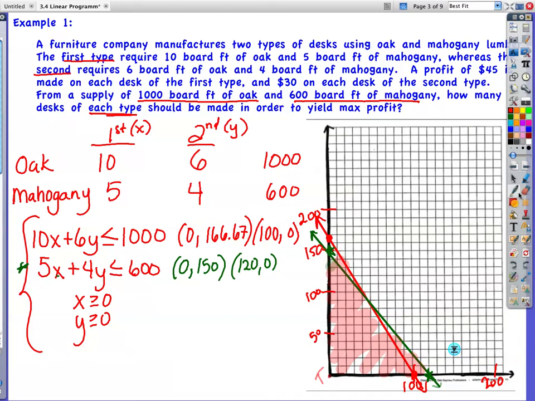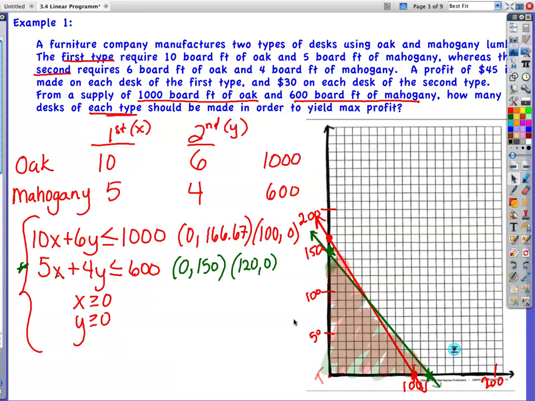All right, now the next one is in green. So underneath the green line, I got to check, is it underneath? I put 0 in here, 0 in here. 0 is less than or equal to 600. So I'm going to shade underneath the green line. Now let's see if I can do this accurately. Green. I'm going to shade green. And then here. Okay, now let me once again make that just a little bit lighter so it's not quite so overwhelming our picture.